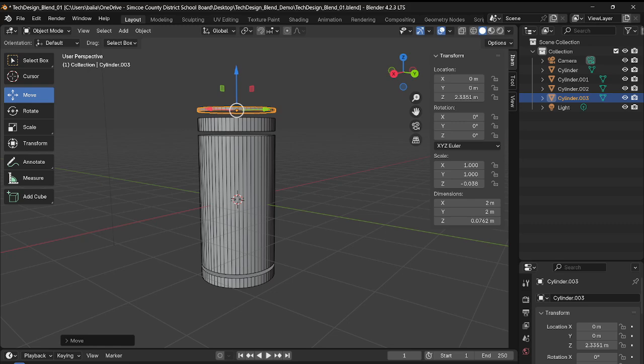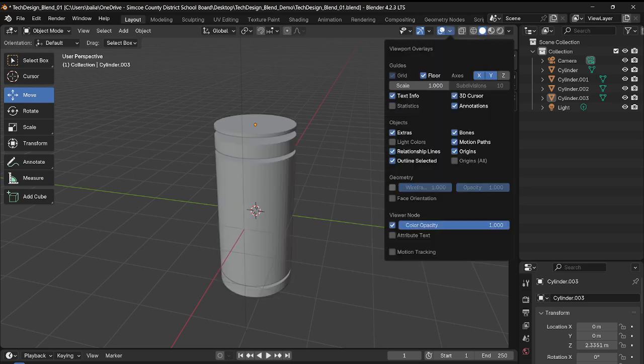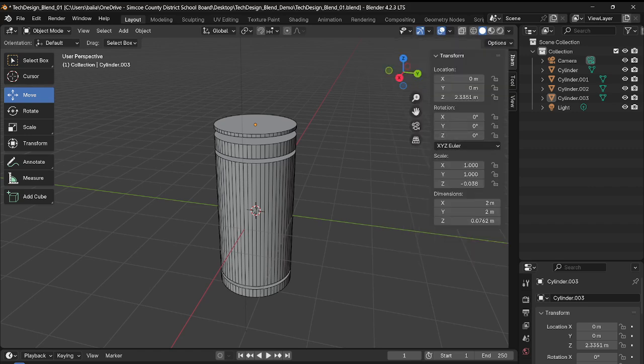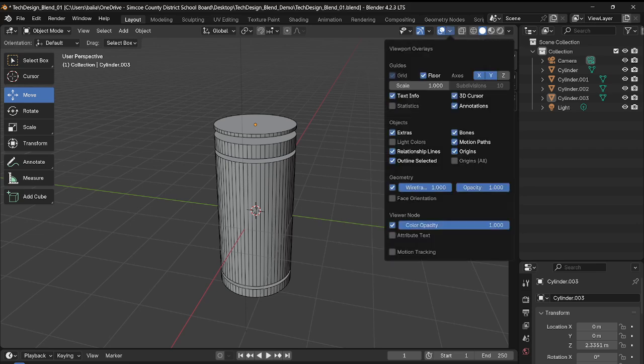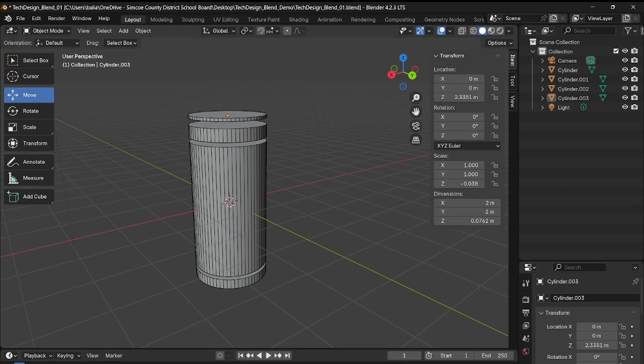I'd like you to do this and take a screen grab of your own work like this. The way to see the edges, folks, do you see the two circles here next to the bow and arrow? Wireframe. See? Wireframe on the geometry. If this is super small here and you can't see it, it's right here. See? So I put that on. So get used to using snippet and take a picture here. Hopefully this all worked.